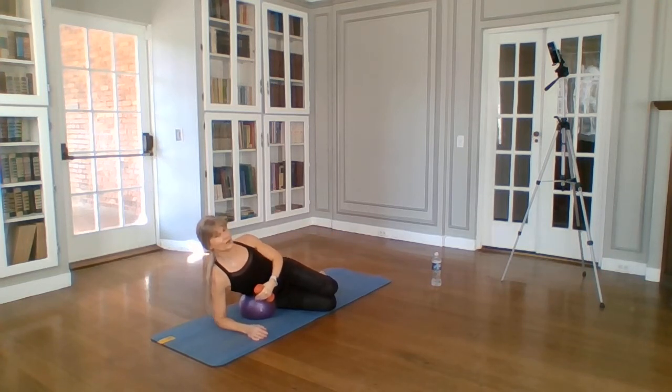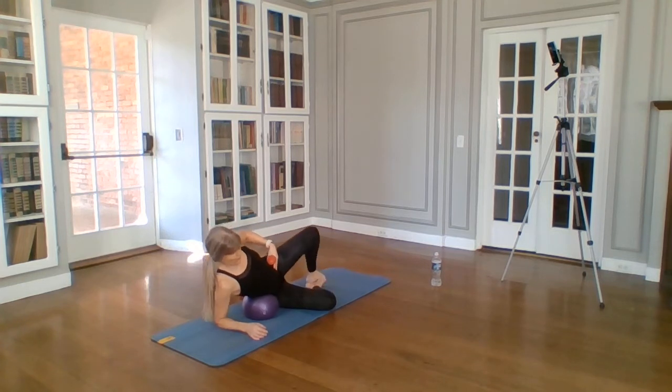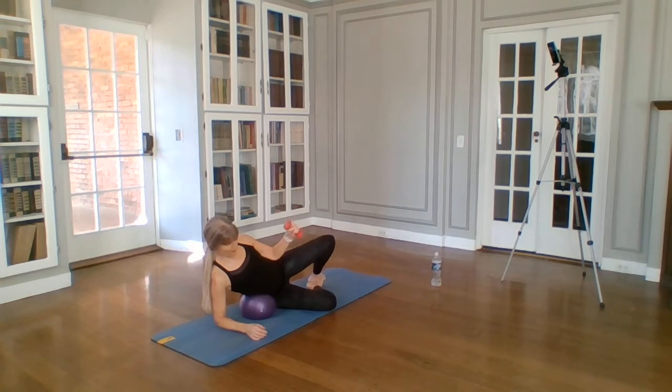Okay, clam rotator cuff. I open, I close. And again, I'm not telling you how high to open this leg. So if it's moving your whole body, it's too high. Push the bottom leg down, look straight ahead. Neck is always in line with your spine. And we go four and three. Don't collapse on that ball. And two, one more. And one.